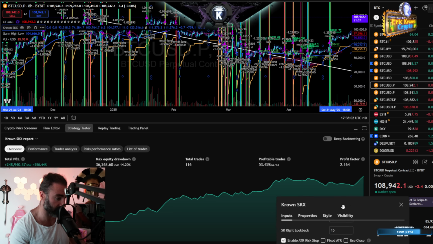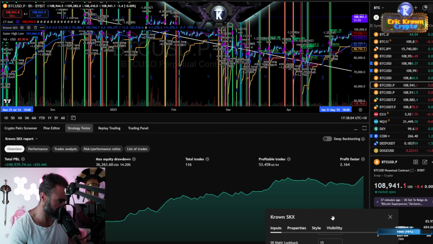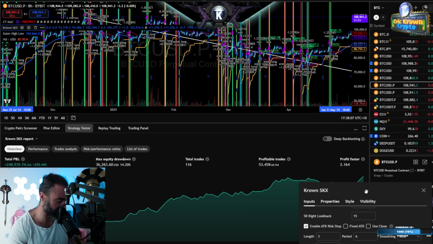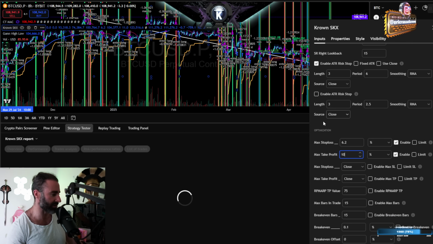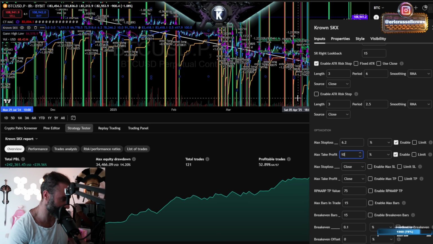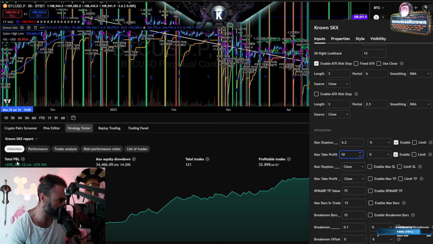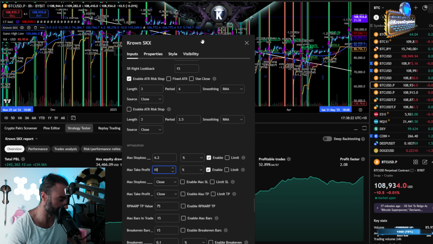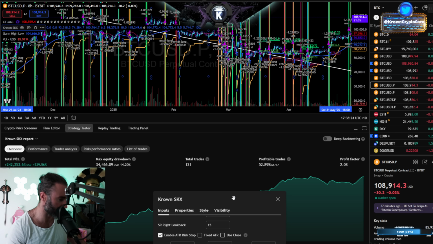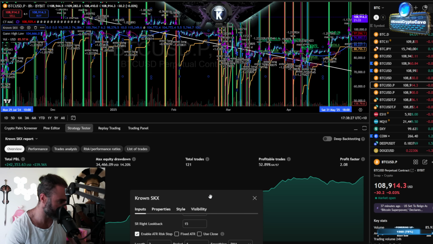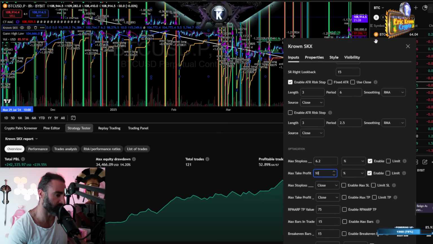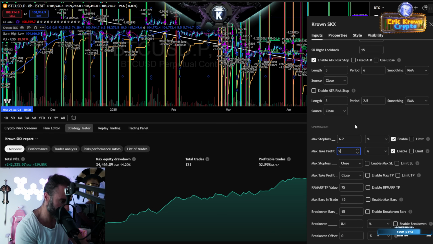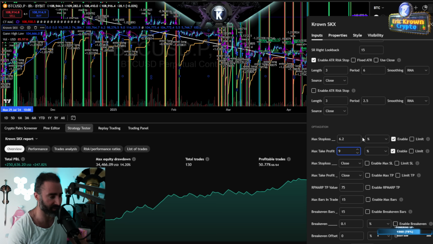Now I'd say that this is certainly preferable over the original. Everything else is very similar, to be fair, but I think we should go down a little bit more. Here, 10%. Okay, now the stats are actually not improving. They're getting a little bit worse. Profit factor went down as well. Profitable trade rate went down about 1%. It's not super concerning, but when all of these top end metrics go down, we're not on the right path. But I just want to see what would happen if we were much more aggressive.